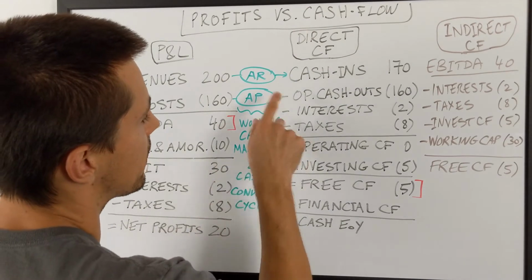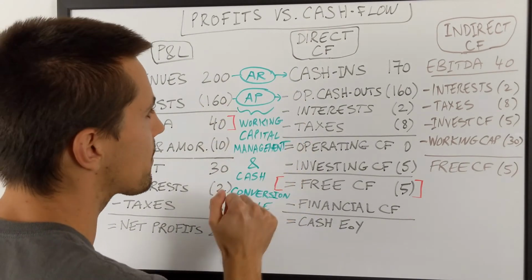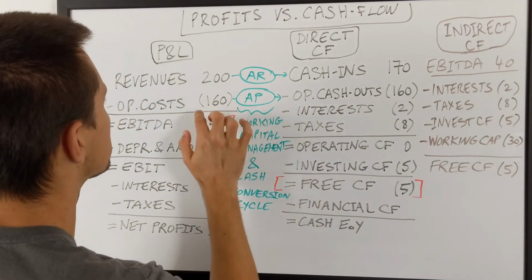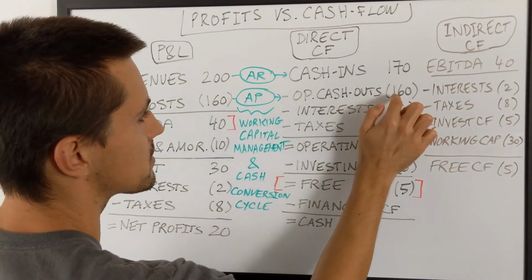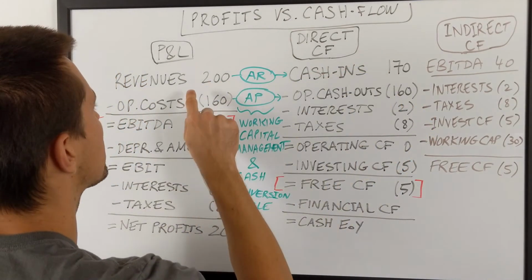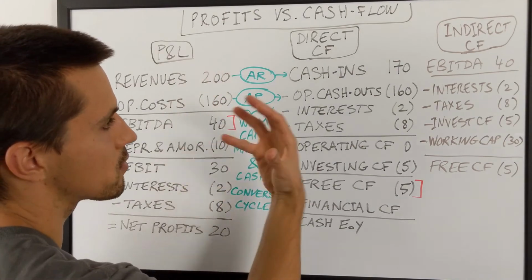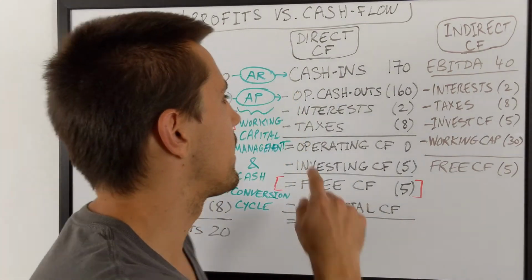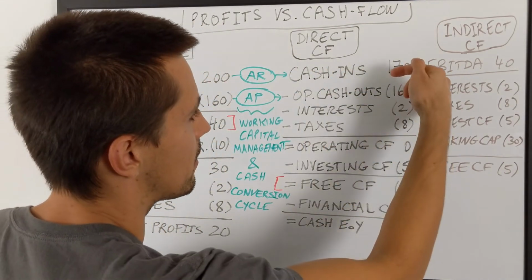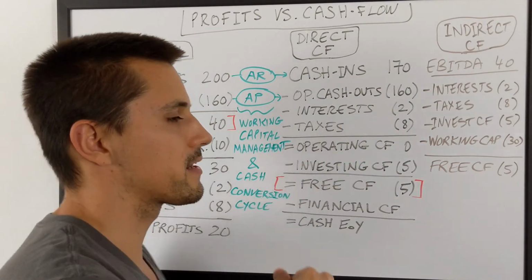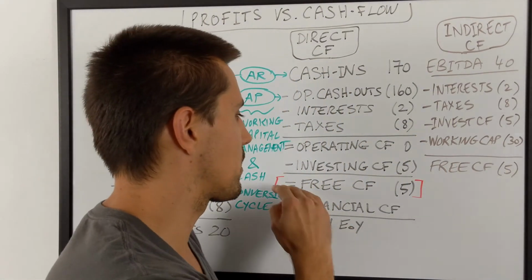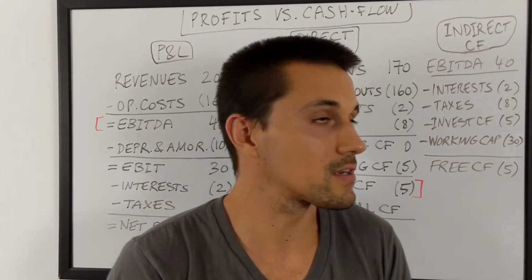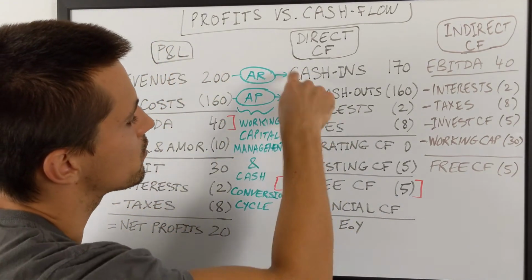But then I'm not doing a good job with my working capital management, because as you can see, here I'm paying my suppliers as I should, which is okay, 160. But the problem is on the other side. Here, my revenues of 200, I've done a good job selling, but I have not done a good job collecting. And as you can see, the gap of 30 is what drops my operating cash flow to a level which makes my free cash flow negative at the end, which means I'm not generating cash because I have burned money in my working capital here.